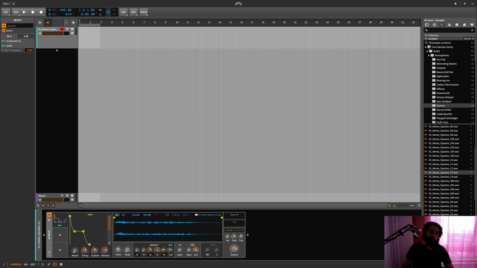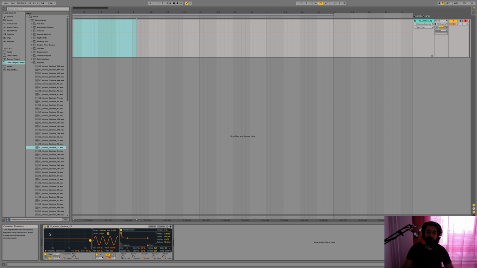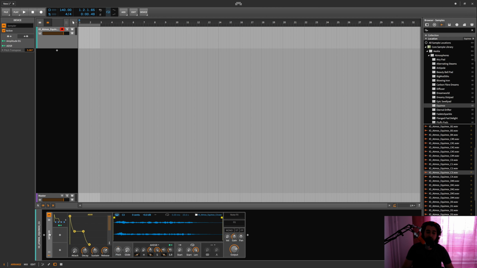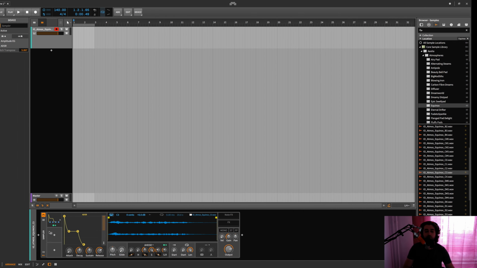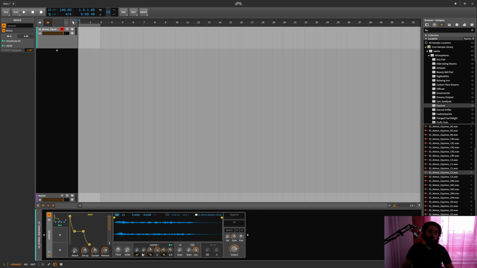Meaning that the sampler, again, has all the same functions as this sampler, with the exception of the stretching algorithm and the fade in, fade out time. So the stretching algorithm is different, but they both have the same quality, and the only extra feature that makes the Simpler better would be the fade in, fade out, which helps when you're doing looping. Because in here, you only have the ADSR fade in, fade out options, but if you're going to loop, it's going to be clicky.